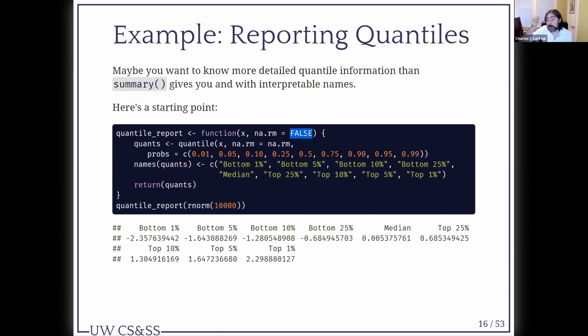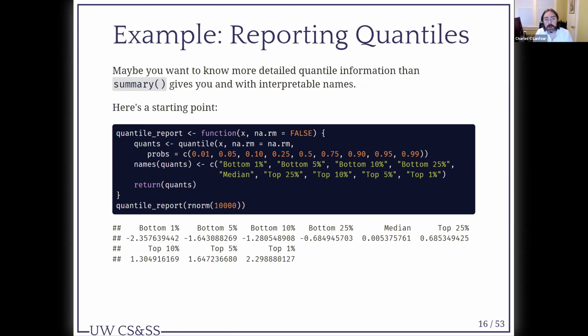This is one of the wonderful things about writing your own functions. You can set all these arguments. In fact, one of the most common uses of writing your own functions is just to take some existing function and change all of its defaults. So you might run the function exactly the same way, but you're really tired of constantly using the same arguments to it. Just change them all and make your new function. It's a really common thing to do. I do it all the time myself. Okay, I don't name it the same name as the old function. I write my own, but still I do that all the time.